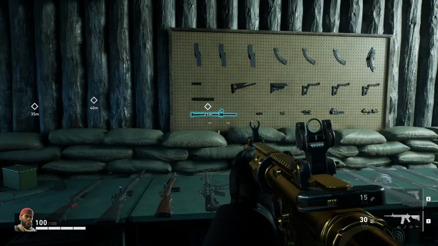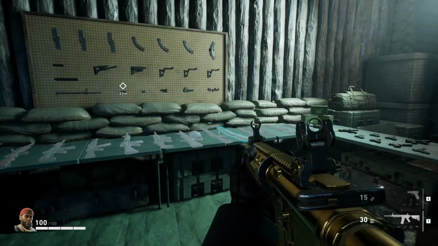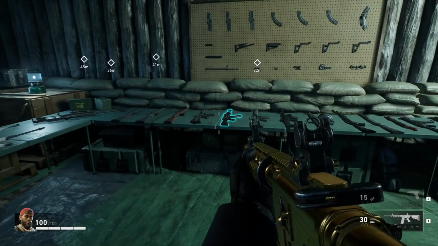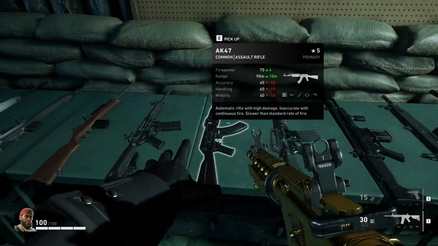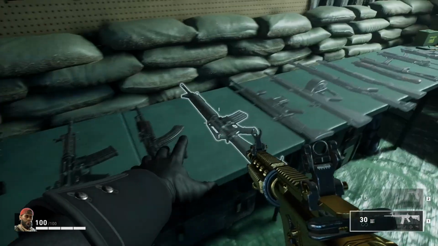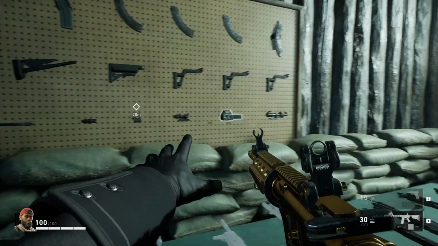But let's go over the weapons and attachments, because this is, like I said, a little bit different from the Left 4 Dead series. First off, if I mouse over one of these, you'll see that all of these weapons are in fact white in name. And if I go up here, you'll see that some of these attachments are green.